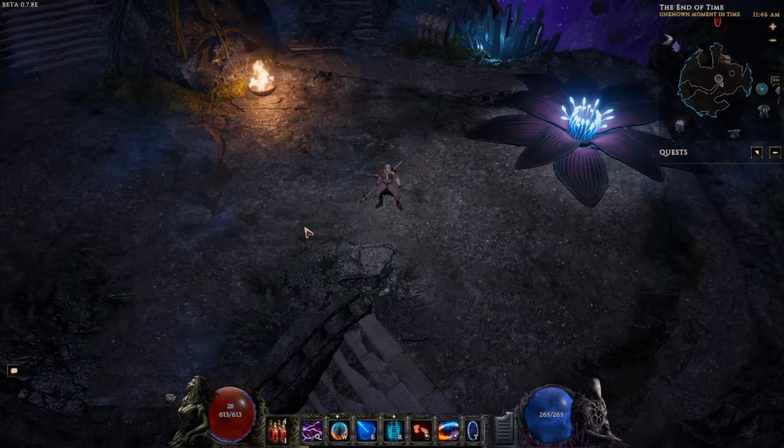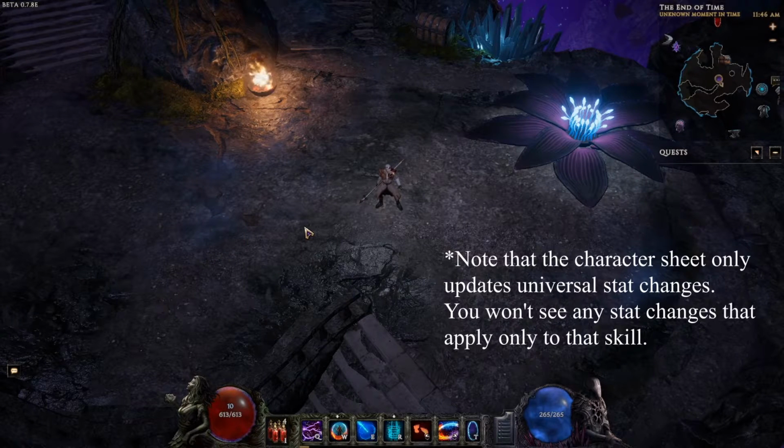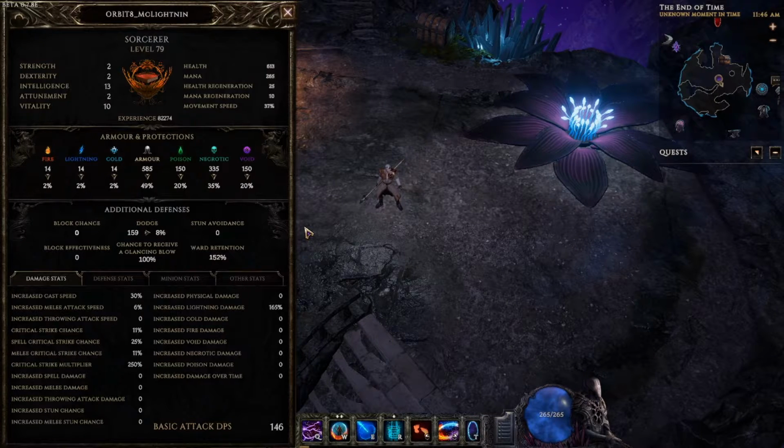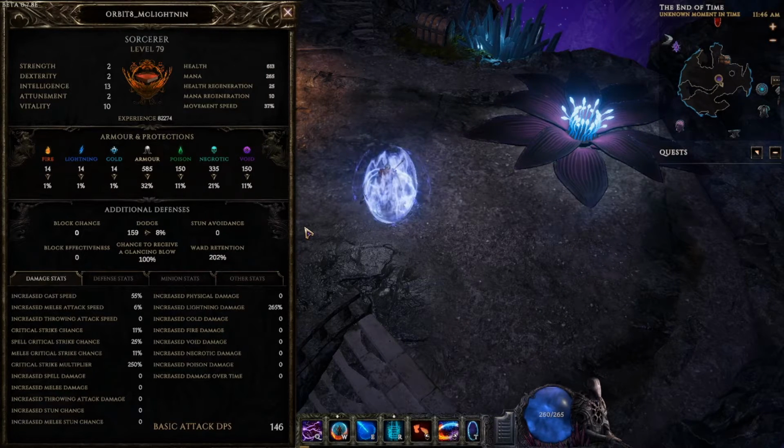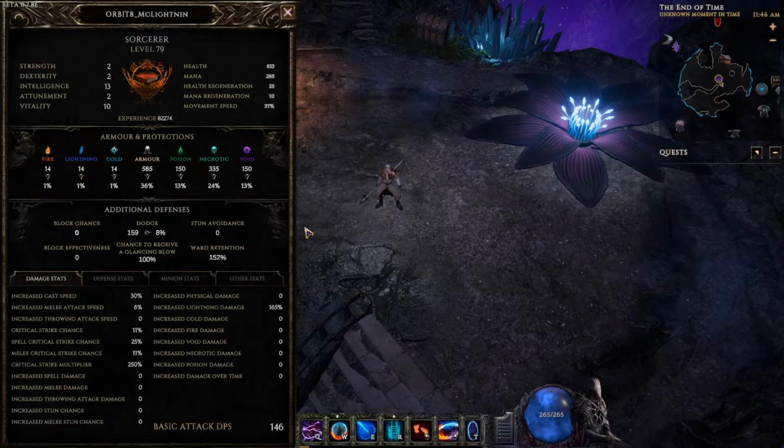This is really useful to make sure that your effects are happening in the way that you expect them to. Also to make sure they're not buggy, because that does happen quite a bit. You expect an ability to work a particular way, and then lo and behold, you go into the character sheet and you start it up. And if I didn't see that increased lightning damage, I would know it wasn't working. So this is a really good way to make sure everything's working the way you want it to, and as you expect it to, make sure that you're getting the gains that you want to get.